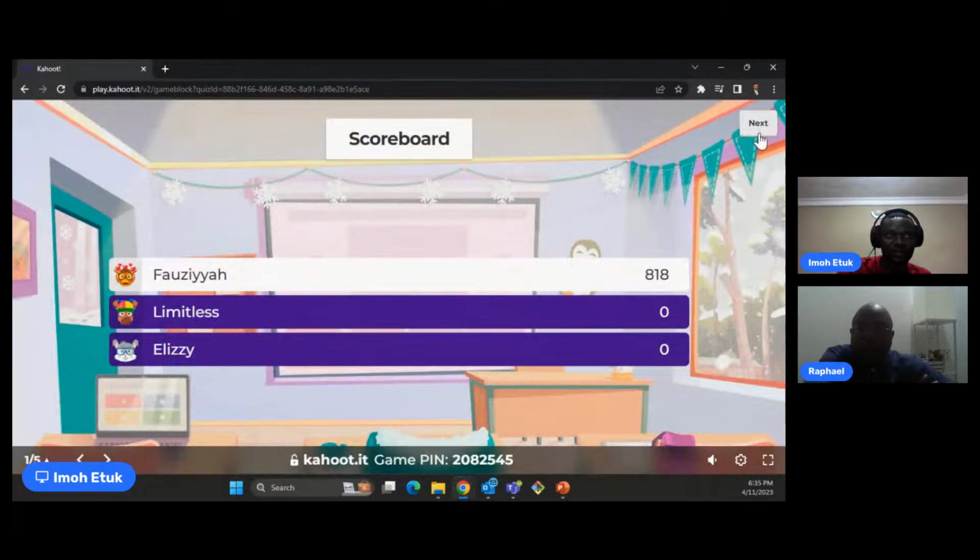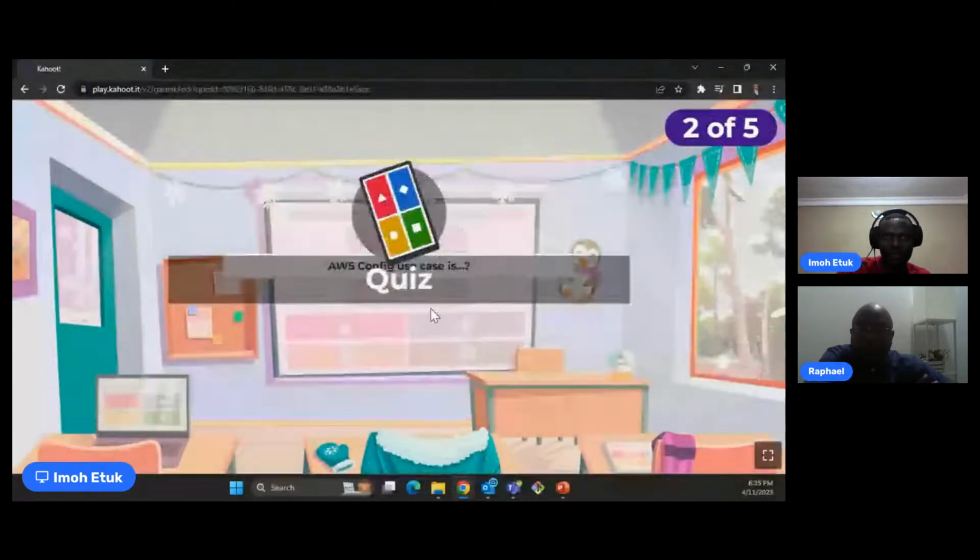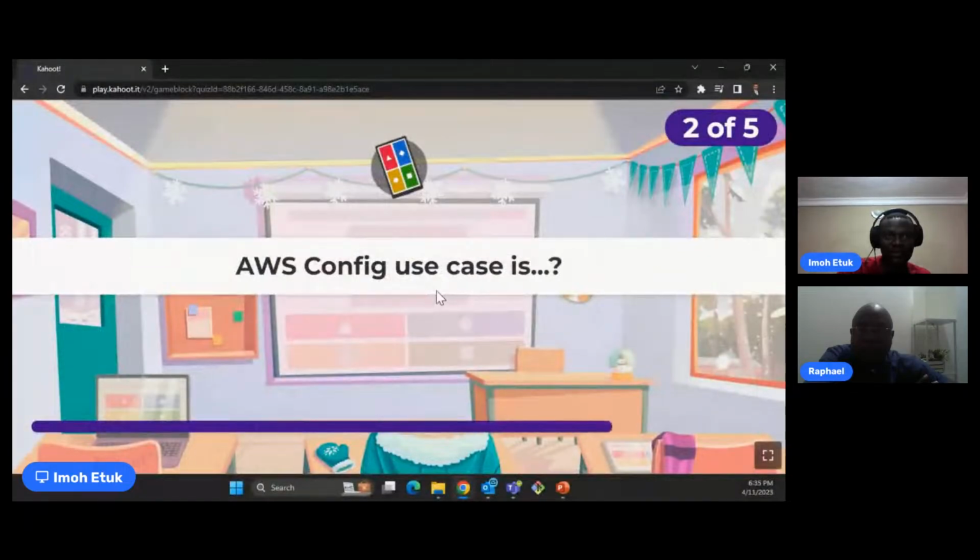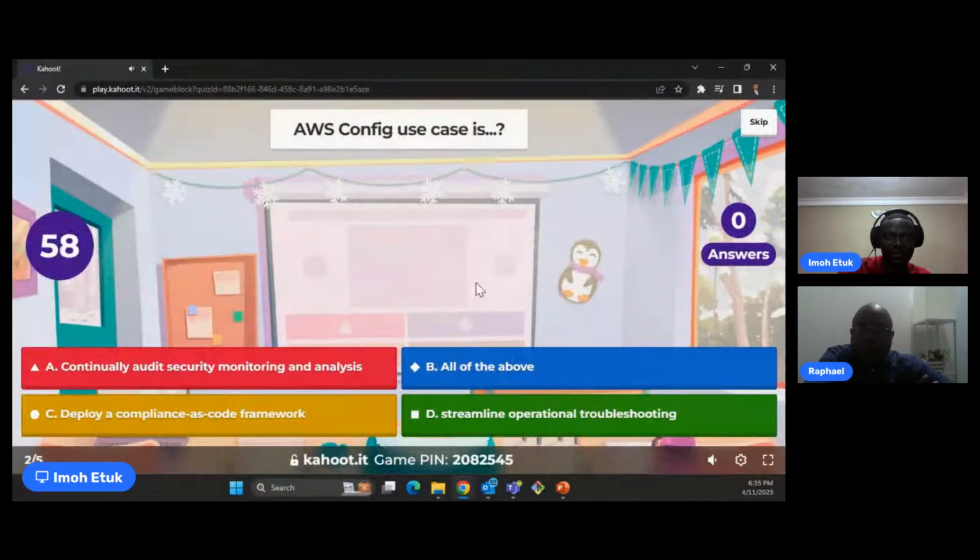So next we go to question two. What are the AWS Config use cases? No answer yet. One answer in.